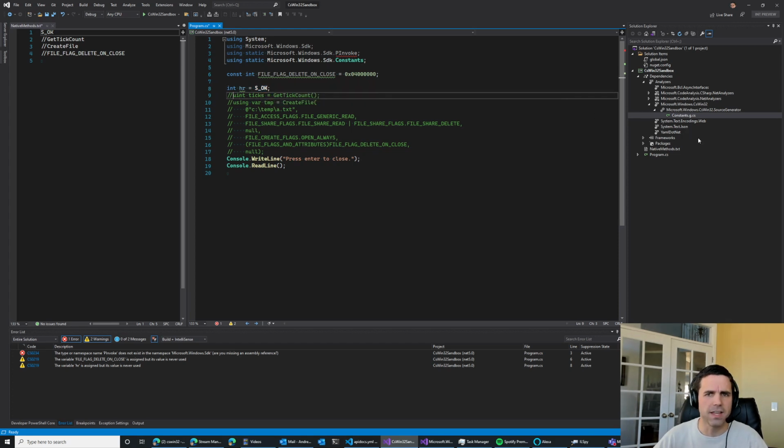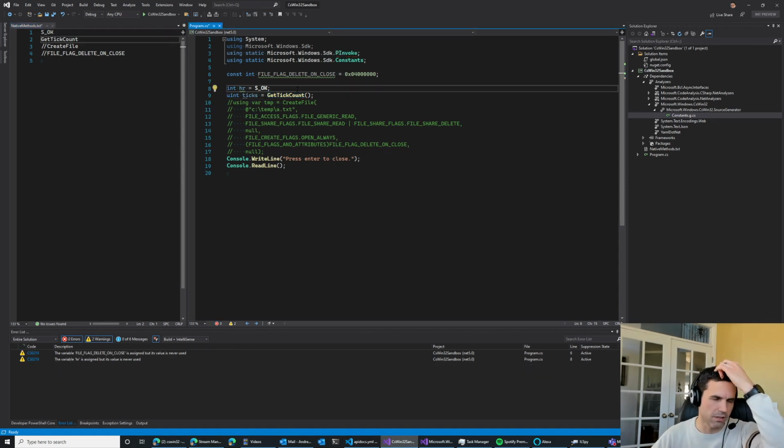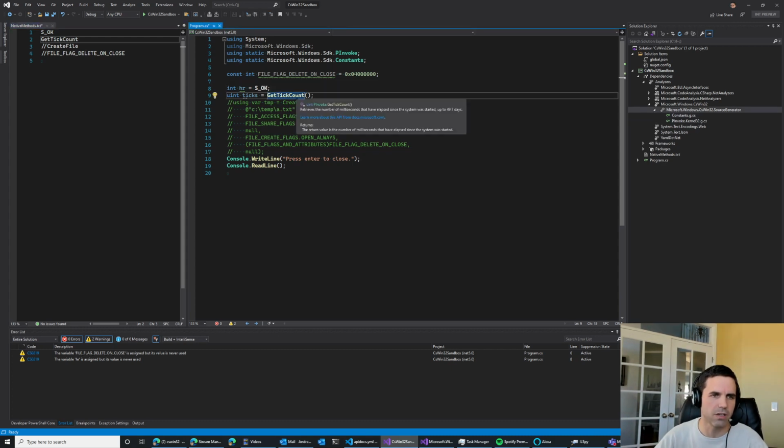But a constant isn't all that interesting. So let's go on to GetTickCount, which is a very trivial p-invoke. So we'll enable that too. Notice I'm not even saving these files. Since as a source generator, Roslyn has it all hooked into the IDE so well that all you have to do is make a character change and it immediately shows up.